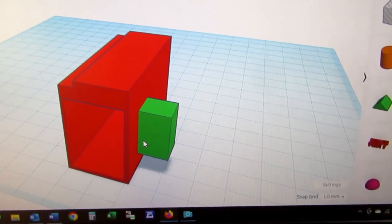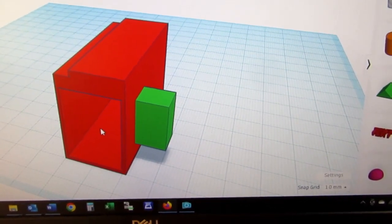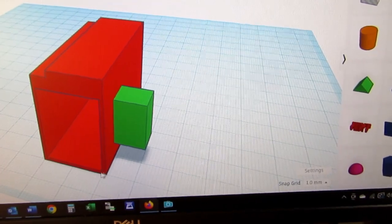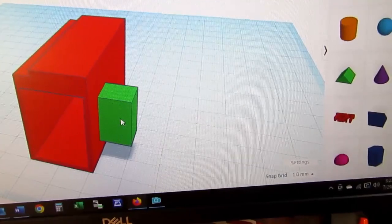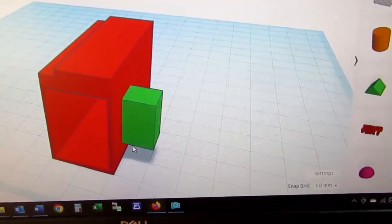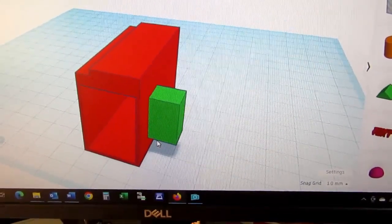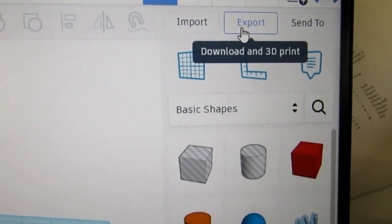And try to get the extensive support structure to come out right in the Prusa slicer. Right now I think I'll print it with this being the bottom. Therefore there'll be a fairly small support structure to hold this up when this part is printed. And I think the Prusa slicer will be able to do that adequately. So let's save this and then generate the file.